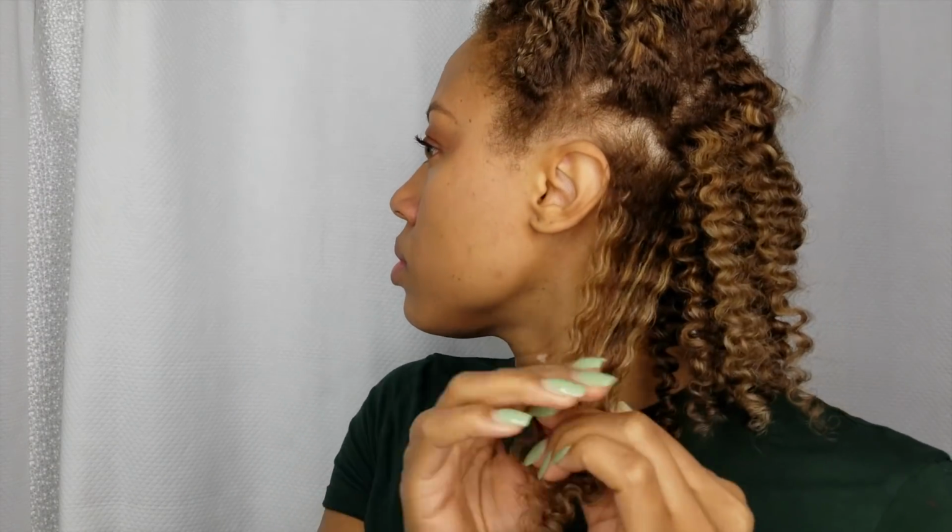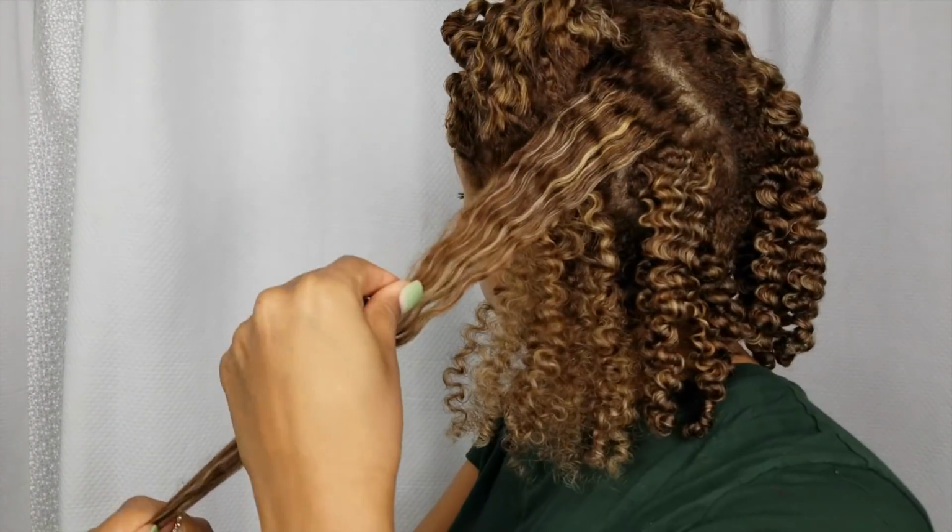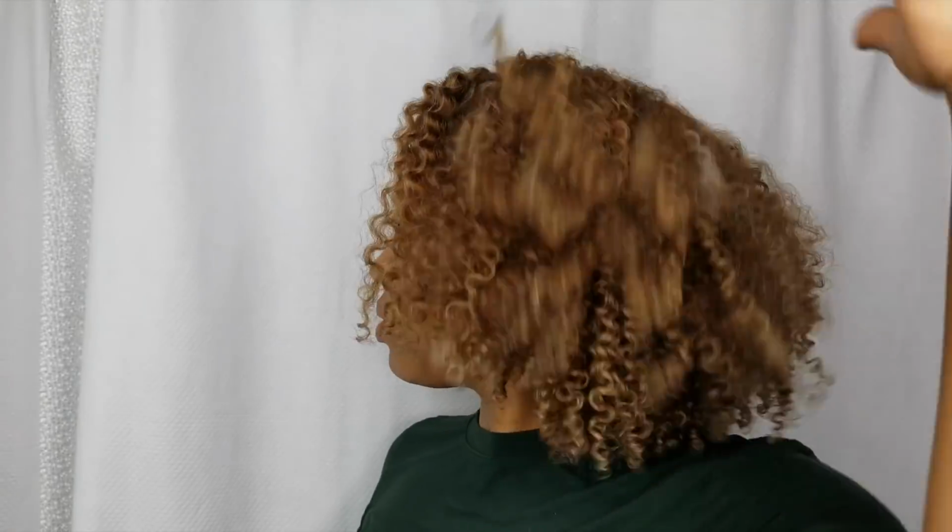And this is where you make your style your own. I like to separate the least amount possible just so that my style lasts me through the week. If you like to separate fully and get the biggest hair of all time, feel free to do so. I like to separate my hair just enough to where I know my style will last me throughout the week.